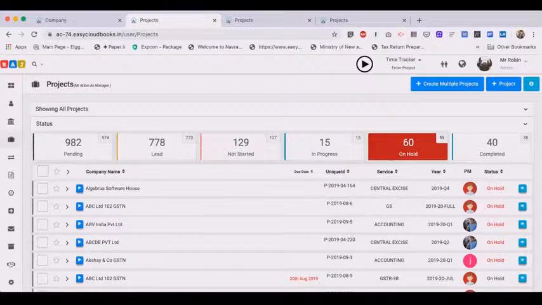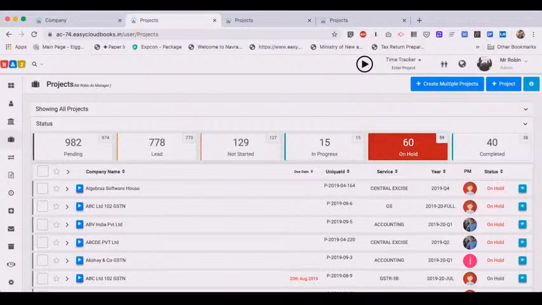So instead of start date and end date, we have this due date facility. Due date can be of any type, like a legal due date, or a milestone due date that we have mentioned in our project. You getting my point? It may be a custom due date. I may have multiple milestones in a project, phase 1, phase 2, phase 3, and I can mention due dates for each phase. I can mention multiple due dates.